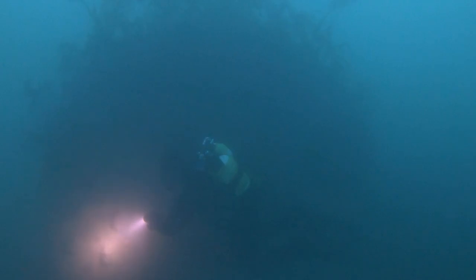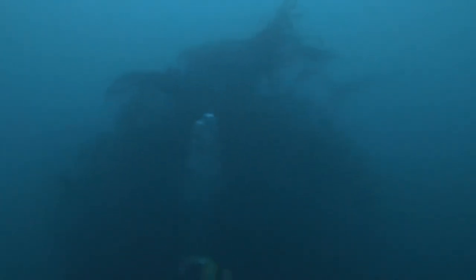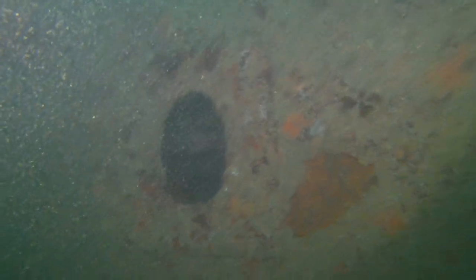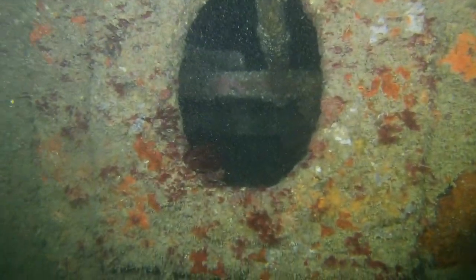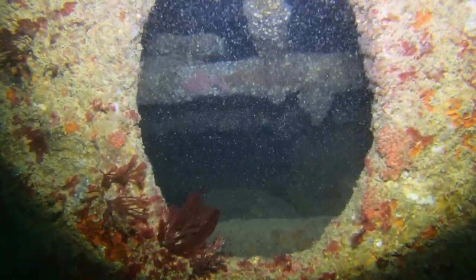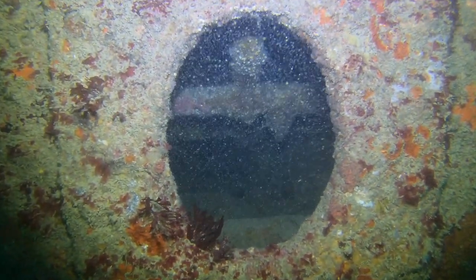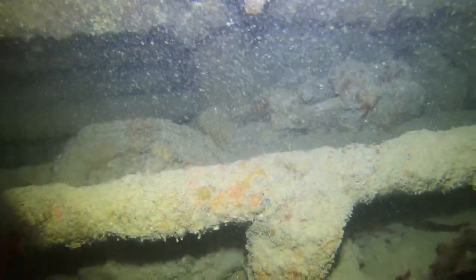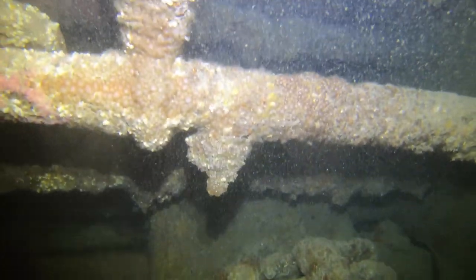You can see I've turned my lights off here to try and get a bit of perspective, otherwise you get all that backscatter. This is Phil. The back of the boiler. That's just from up the side. And the boiler's been falling to the port side 90 degrees. And this would have been on top of the boiler. It would have been an inspection hatch. It would have had a fitting arm which would have pushed outwards with the pressure. So I was unsure if I should do this or not, put my head inside here. Just in case there was a conger.